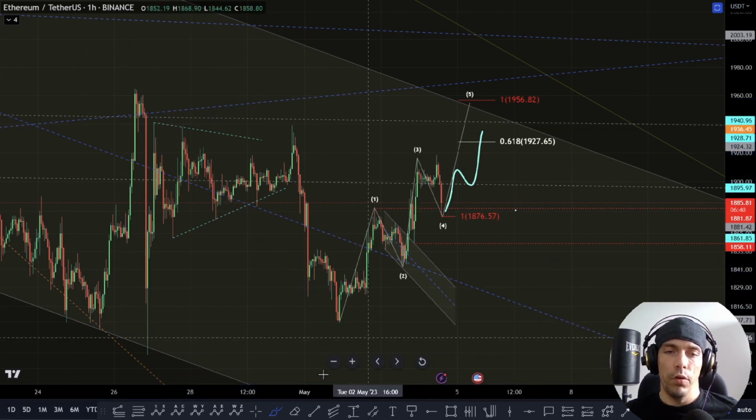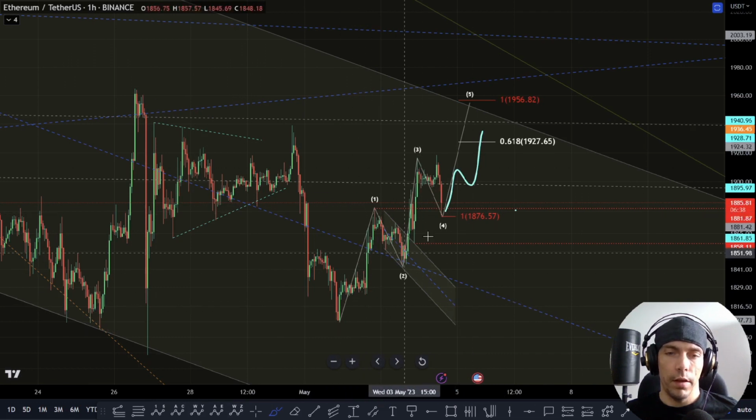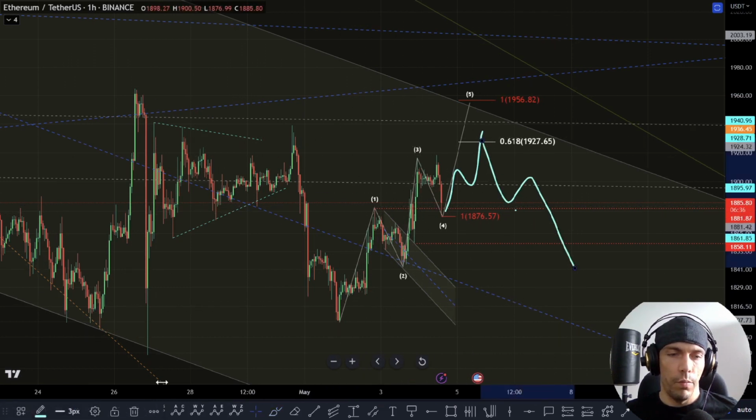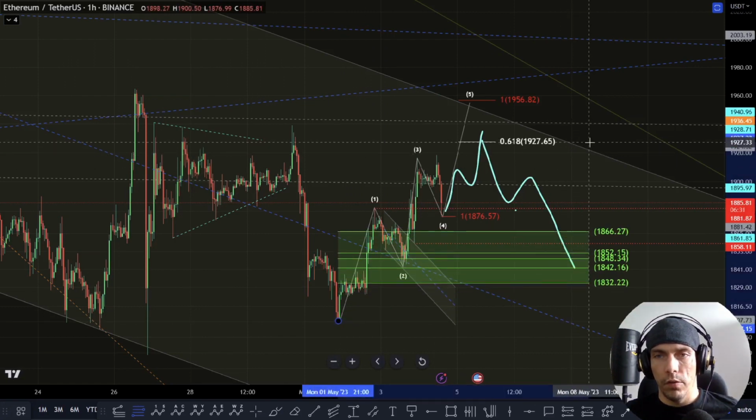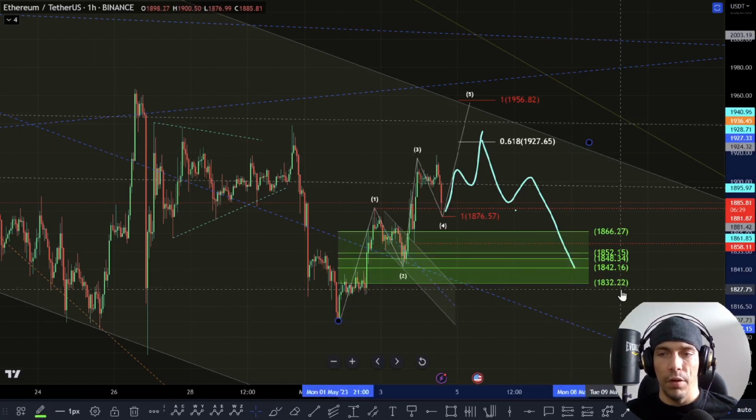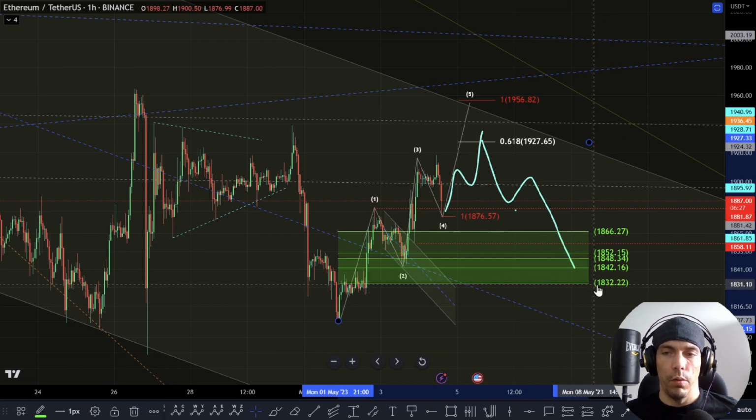If we want to look for that bullish potential here, and we do form a diagonal here, what we'd want to see is a 3 wave move to the downside, and we'd actually want to hold support above, I'm just going to go to that 0.618, above this 1832 area. So if we fail to hold this, potentially this would mean that actually we're going to start to see this breakdown.